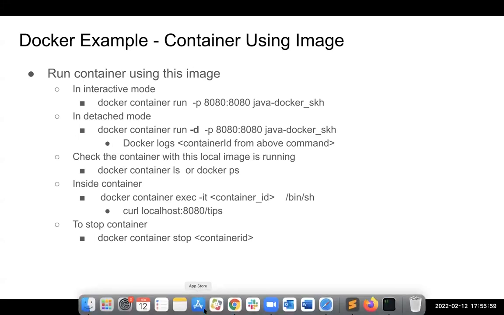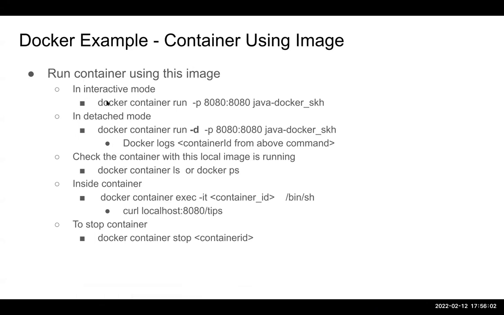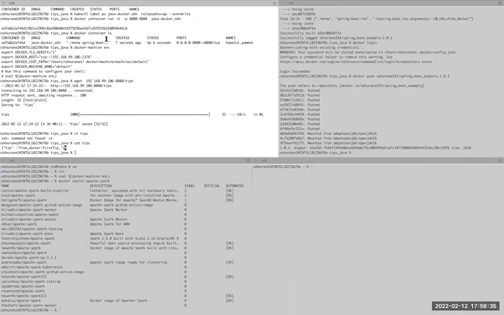This is again a reiteration of some of the commands. If you want to run a Docker container in interactive mode, so you want to see what is happening, then you don't use the -d option. Then whenever you start, you can see the logs on one terminal, and when you access that container from another terminal through some other application, you will see the logs on the console itself. But when you press Control-C here, your container automatically stops.